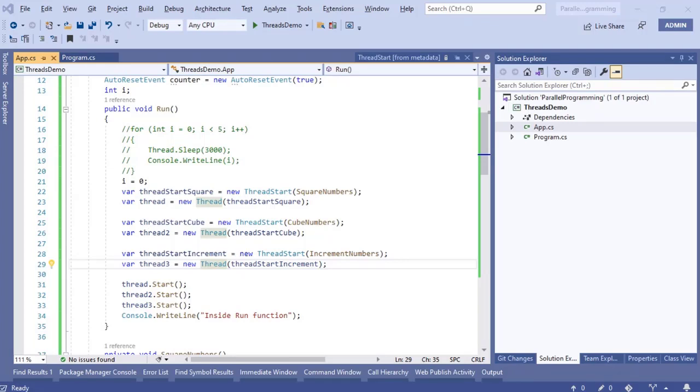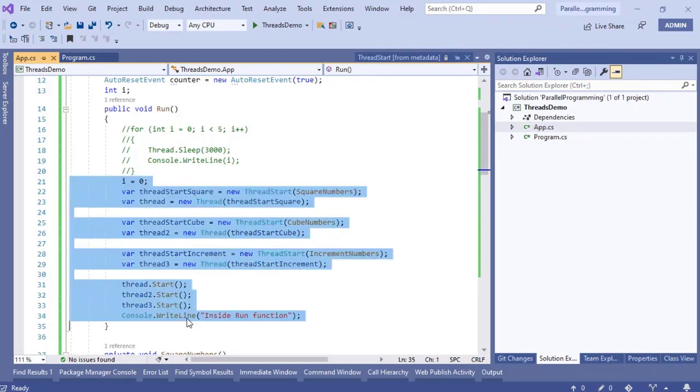There is something called a timer. If you remember from our JavaScript session, there is something called setInterval. SetInterval executes one function every few seconds based on the interval that you have set. .NET has something very similar, and it is called Timer. So if you want to execute an operation every few seconds, you should implement a timer. I'm just going to copy the code from the internet and paste it here.